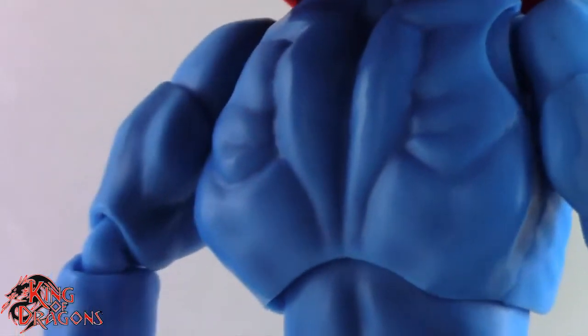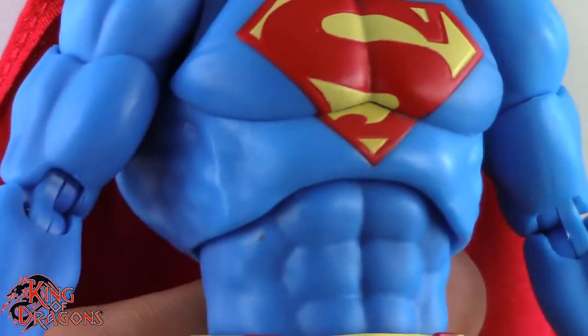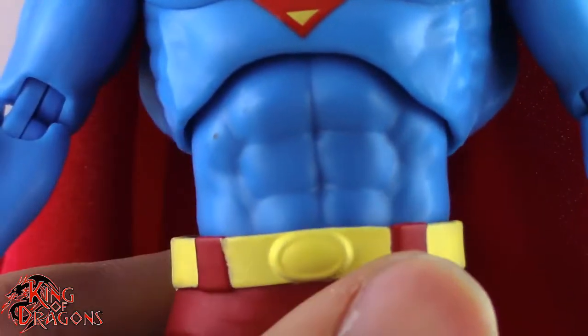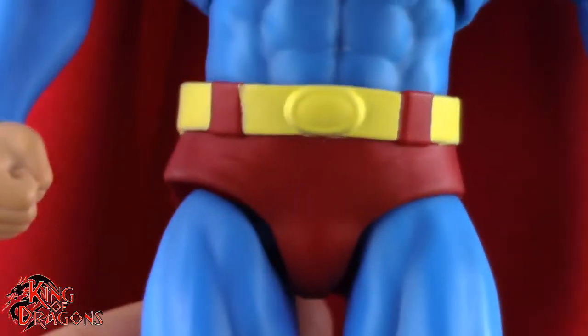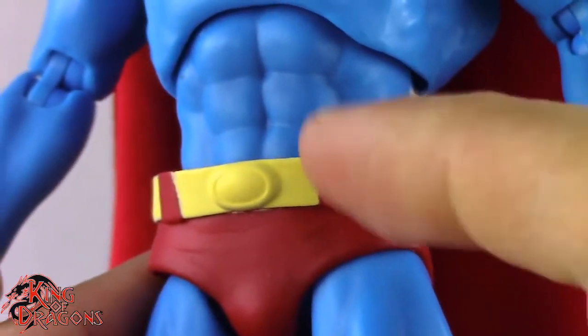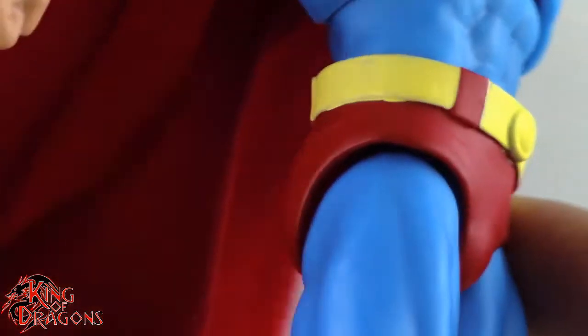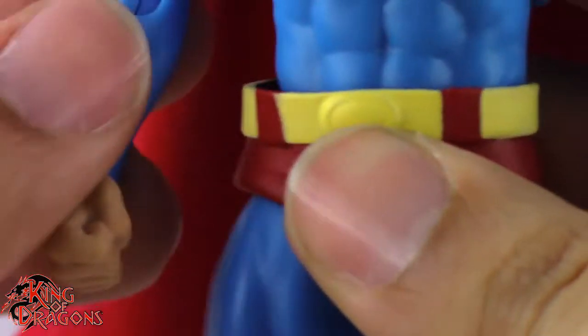We don't get any detailing on the back, but there's really good musculature there — they did a great job sculpting this Superman. He just looks imposing, just like you want a Superman figure to look, with really big beefy arms accurate to the character. There is a little bit of scraping where the paint and plastic scratch against each other, but it's very minor and not noticeable from a distance. The belt is a little dull — they could have done a better job making it a brighter yellow, though that is accurate to Hush. I would have liked brighter colors overall.